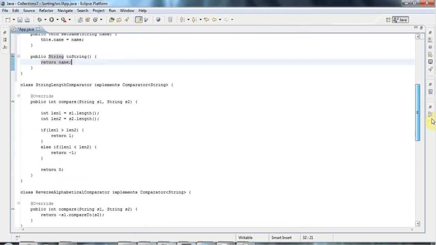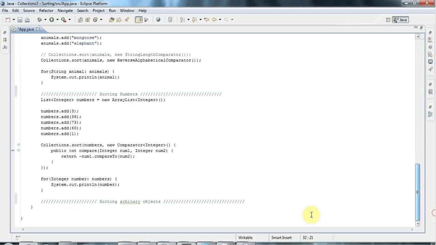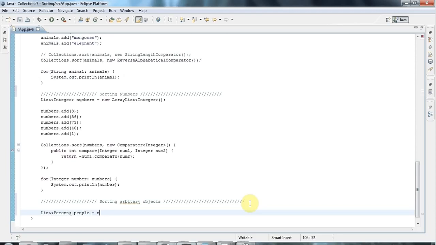Now I'm going to create an ArrayList of people here. So let's say List<Person> people equals new ArrayList of Person objects, like this.